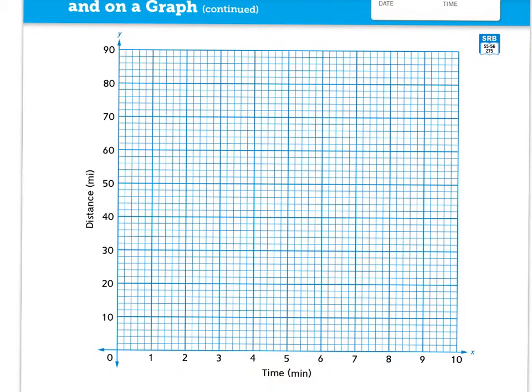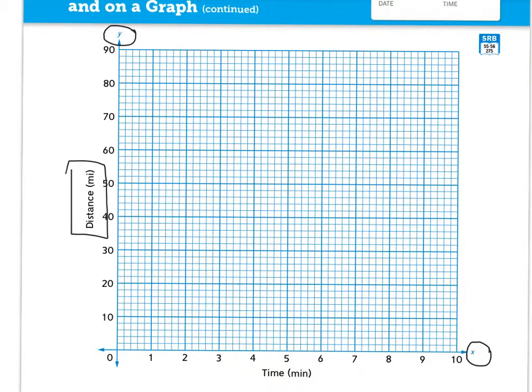Here we are on page 265, and before we start graphing, I want you to take notice of a couple of things. Down here in the bottom right-hand corner, you realize that this is the x-axis, and that is going to correspond with what from the table on the previous page, page 264? You're correct if you said time, the time in minutes. And over here on this side, we have the y-axis, and that's going to be represented, as it indicates, by the distance in miles.